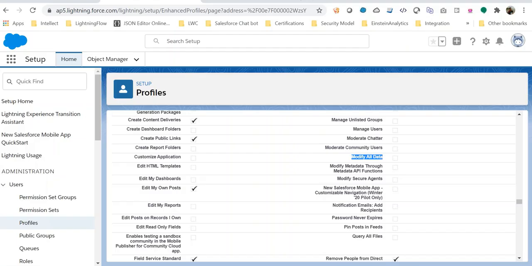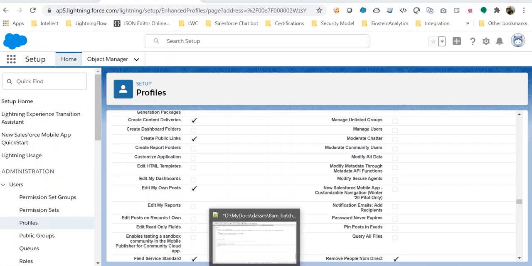So the user can basically update all the data within Salesforce if modify all data is enabled. Again, these two permissions are very crucial, so you cannot just enable them for any profile. A lot of thought needs to go into enabling such important permissions.